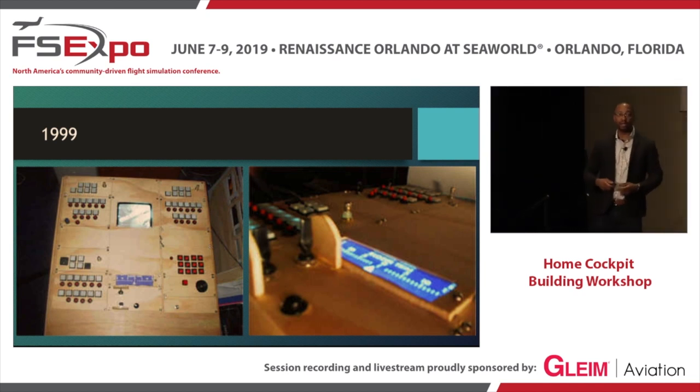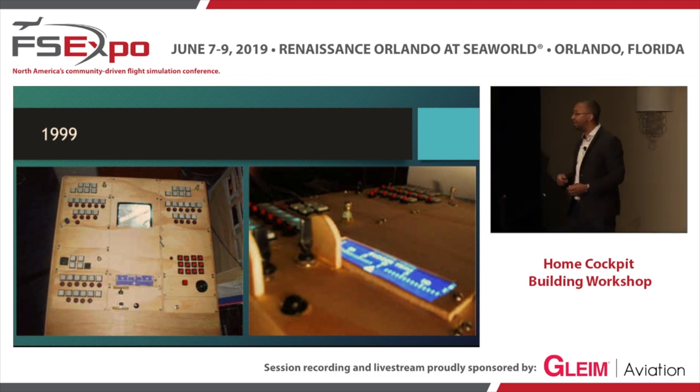So a couple of versions later, a couple of hurricanes later, a couple of versions were destroyed, a couple of versions I threw away. We went from wooden plastic switches to laser cut CNC cut wood. Then we went from that to laser cut plastic, laser cut acrylic with electroluminescent backlighting. Then we went from that to integrated backlighting. But that itch would just never stop.